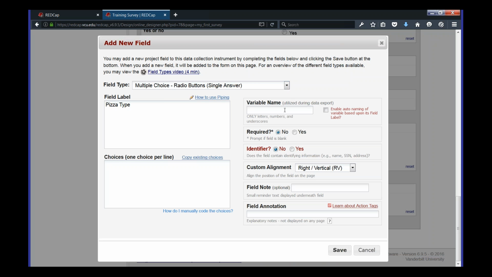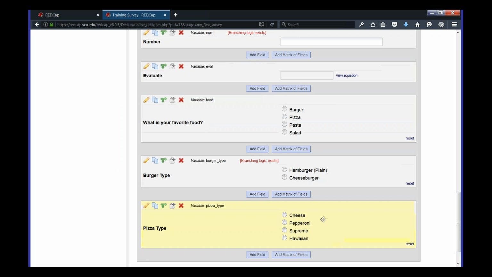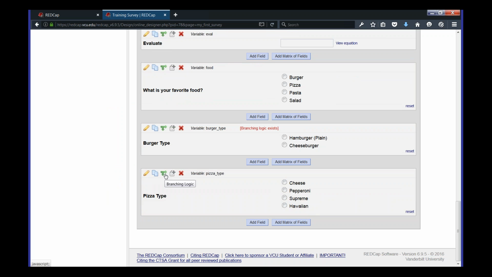Pizza type, and do pizza type: cheese, pepperoni, and supreme. I guess we'll just throw in Hawaiian. I don't know how to spell Hawaiian. Use spell check. Yeah, I don't either. There we go. So save this, and then we'll go in and add branching logic again.